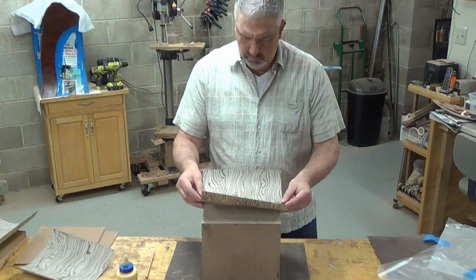Now, the reason I just applied the wood glue, like you see, to the cabinet and just stuck the veneer on top of it, the reason I did that was because I was afraid if I tried to apply heat to this fleece back veneer, it was going to crack and stuff. I didn't know. I've never used it before. It ended up working good. But if you were to iron it on, I don't know if that fleece, I don't even know what it is. It looks like fluffy cotton or dandelion fluff. I didn't know if it had the ability to prevent the grains from kind of cracking when you heat it up with the iron-on method.